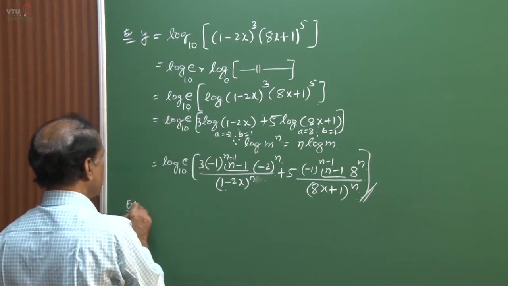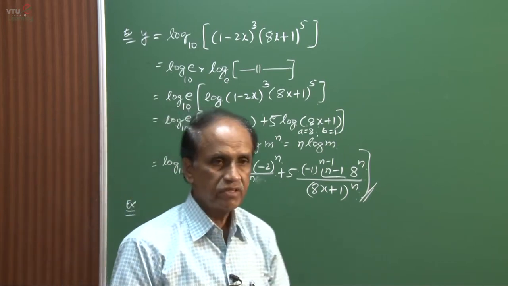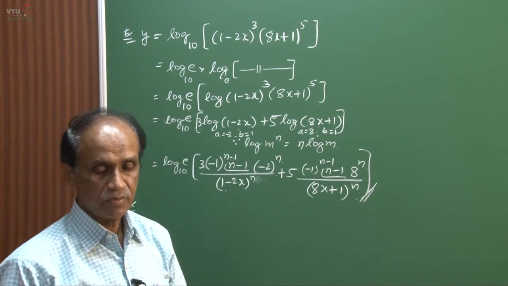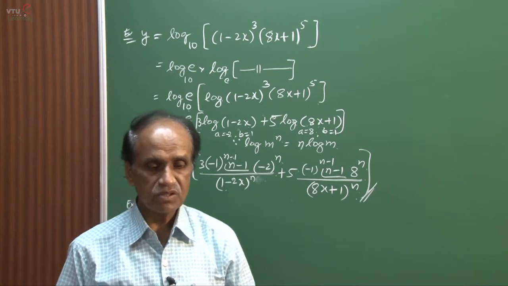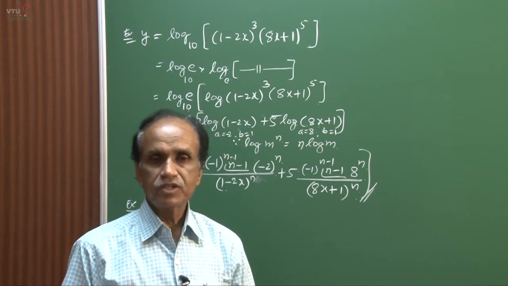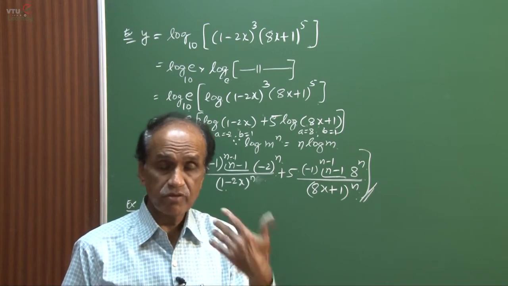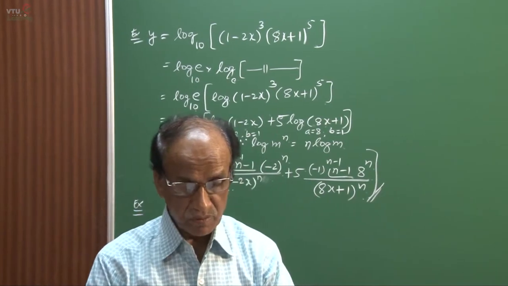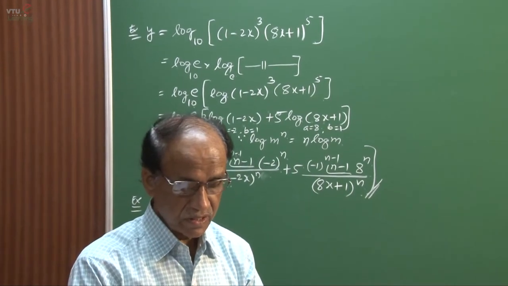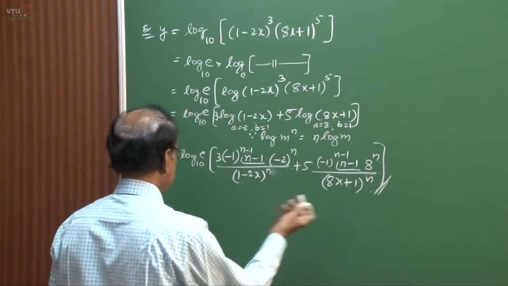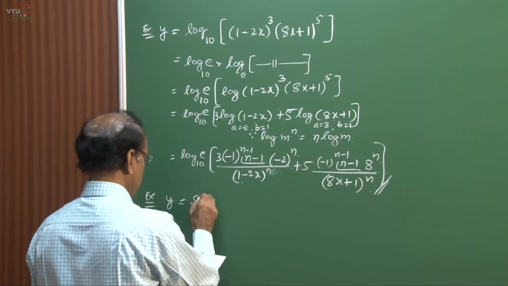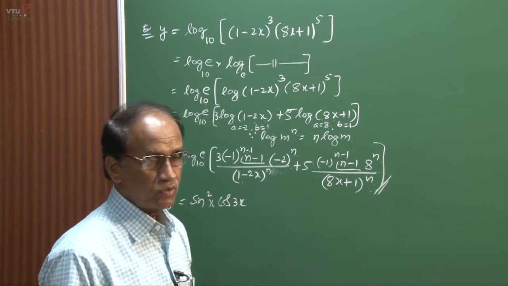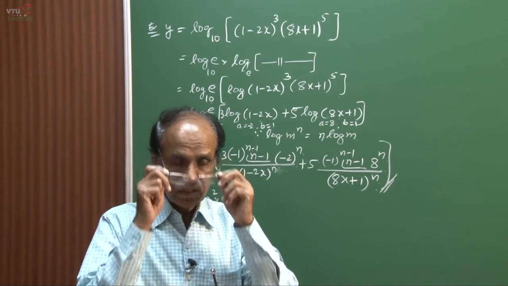Next problem, I shall continue on the trigonometric function. Already we have discussed it. Now, one more case I am going to take for the trigonometric function. Various problems or products of different trigonometric functions you will find. Especially give importance to sine and cos, not other trigonometric functions in this case. Let me write another problem here with sine square, that means the second degree of that function. y is equal to sine square x and then cos of 3x.